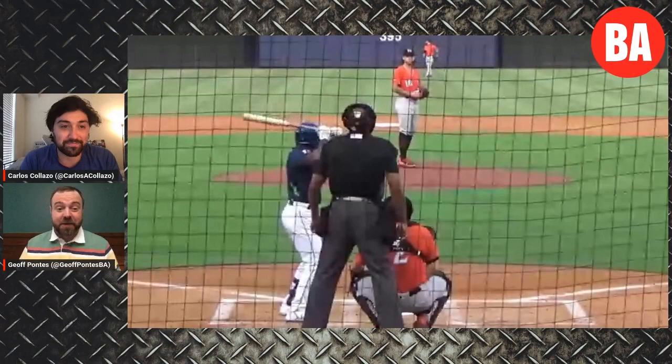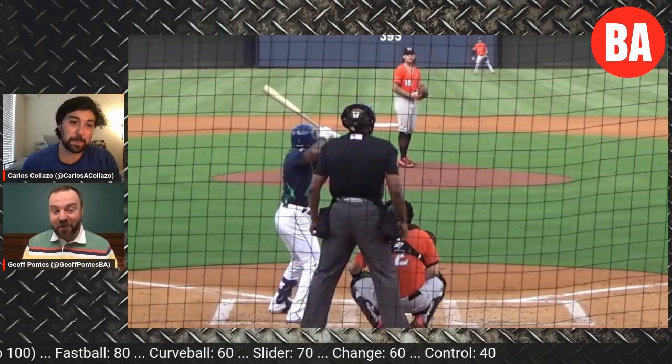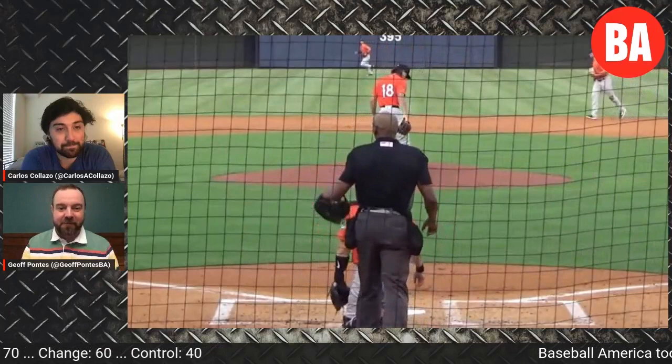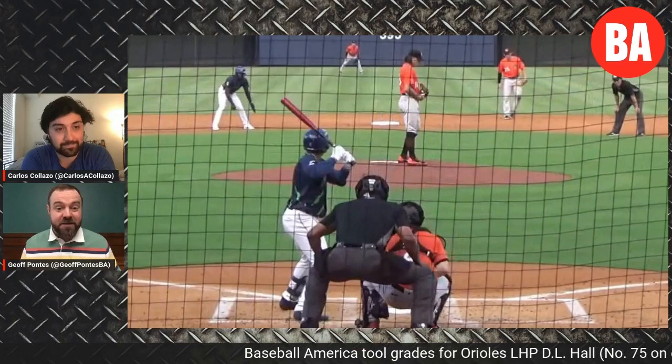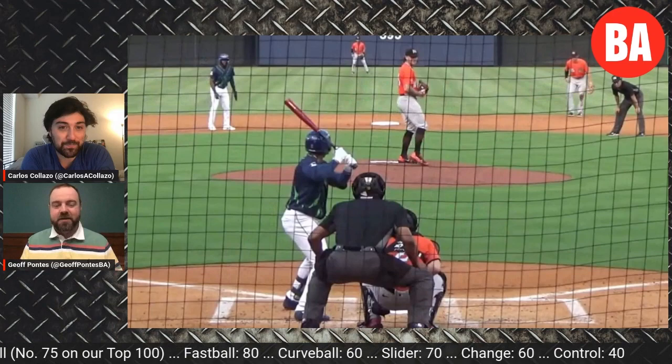Where'd he come from and who is he right now? Back in the 2017 draft class, he went 21st overall to the Orioles — kind of one of these picks prior to the Elias regime that has stuck around and helped fortify the top of their system. He came out of the Georgia prep ranks. The big question with him was always the stuff was ridiculous in the low minors, with one of the lowest swing rates simply because opposing batters just let the stuff come in. They didn't even know — is it going to be a strike? Is it not? They'd stay off because it was so tough to barrel and catch from that weird left-handed angle.